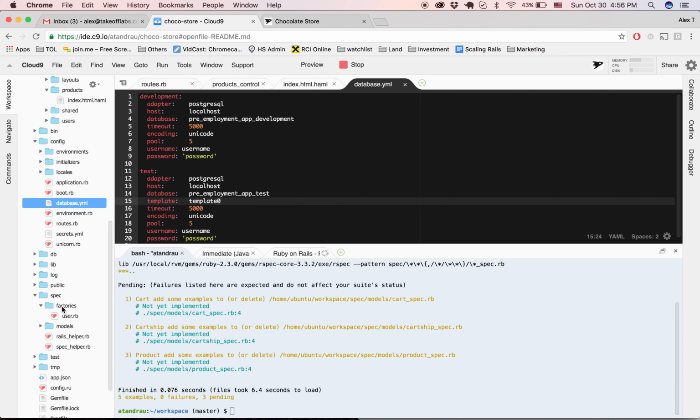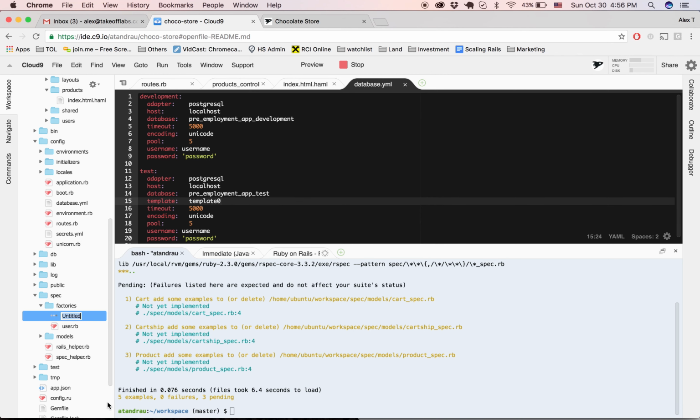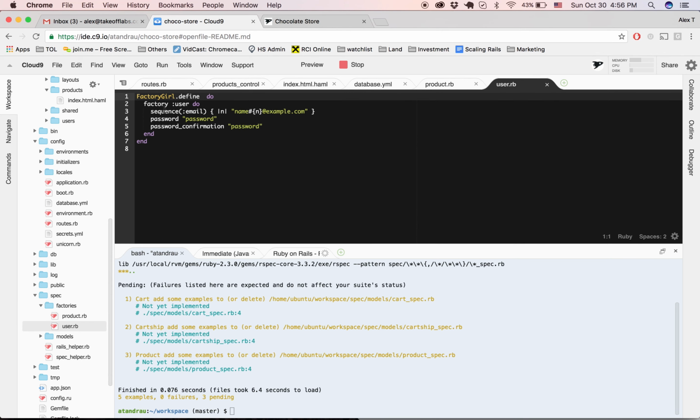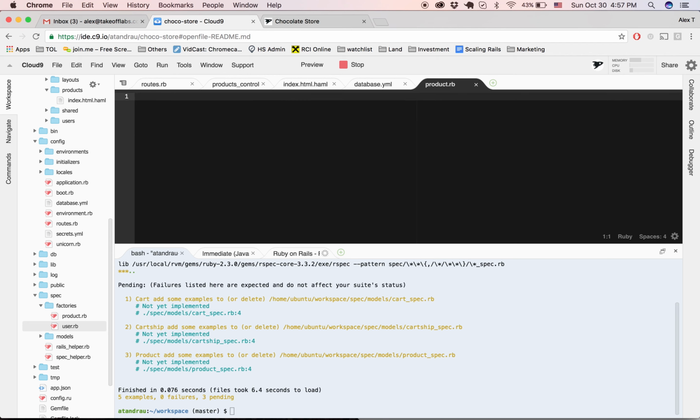And the first thing is to create factories for all of these three new models that we have created: products, carts, and cart ships. Factories are template objects which can then be used in tests, and they are useful because you do not always want to continue writing the same information multiple times. So in the user model, for example, we say that the email is of this form and the password and the password confirmation is that, because we want to make sure that the tests only focus on what's important for the test and not actually writing lots and lots of data.